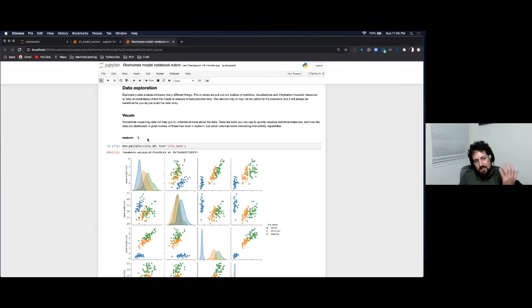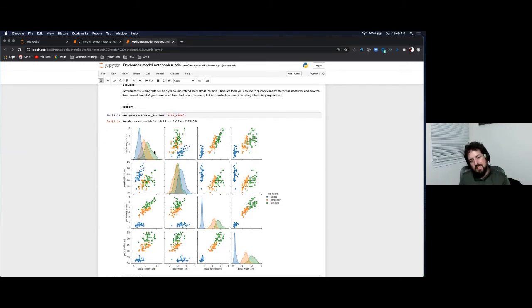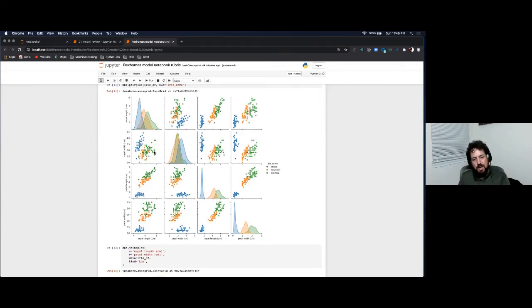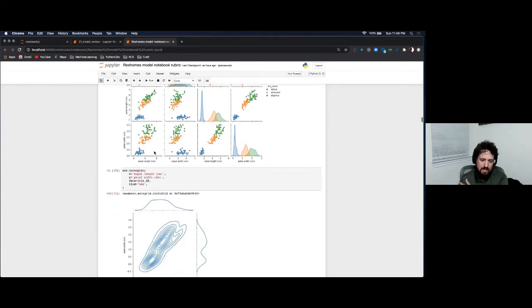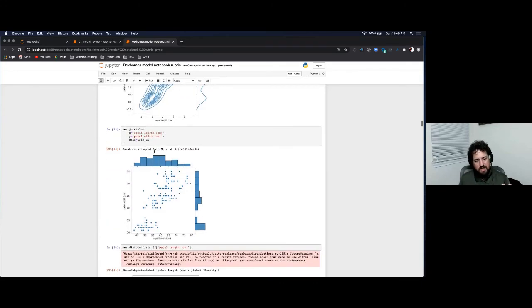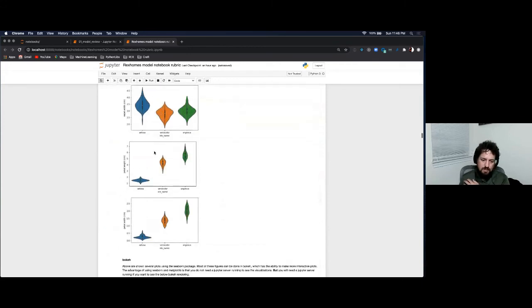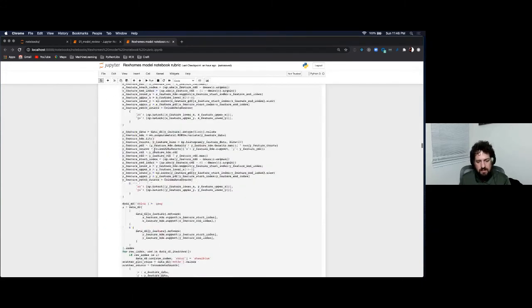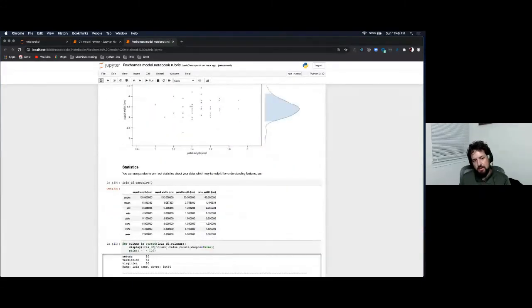You'll see when I work with people about their data, I say, all right, so you did all that work to get your Iris data frame. Whenever people show me their models, I want to actually see how it works. Is it actually working well? Can I see separators in your data? The Iris data is very nice because it has those things. And Seaborn has a whole bunch of different plots, such as these distribution and joint plots, to show you that. And there are also tools like Bokeh, which give you more of an interactive view.